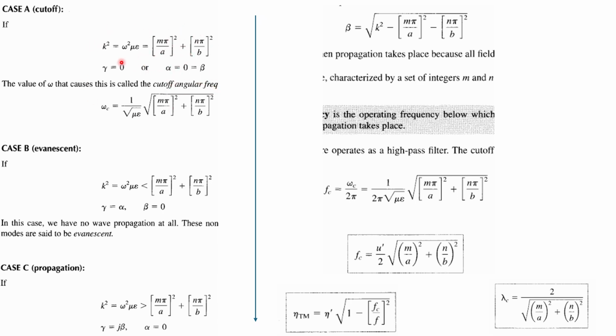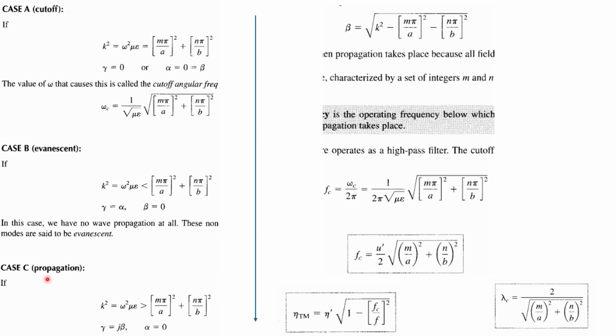Yeah, this is actually the propagation constant, right? So for cutoff, definitely this one should be 0. So here omega c will be these values. And further, if your propagation constant is higher, then in that case your gamma is equal to alpha, and your k square, this value, will be less than these values.